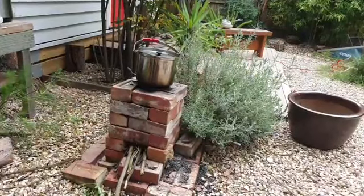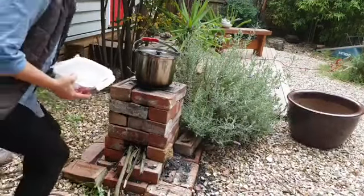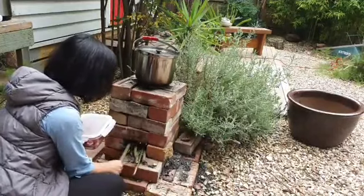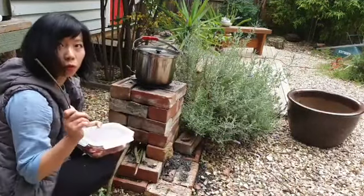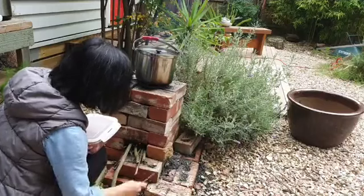And for those who've just jumped on, I'm not sure if you're the same person you were on earlier. We're just cooking on our rocket stove. As you can see, we built this with just bricks, and all you need to get the fire going is some twigs and some fire starter. For fire starter we use pine needles because the fire starts very easily, and then you just keep feeding the twigs for the fire to keep going.